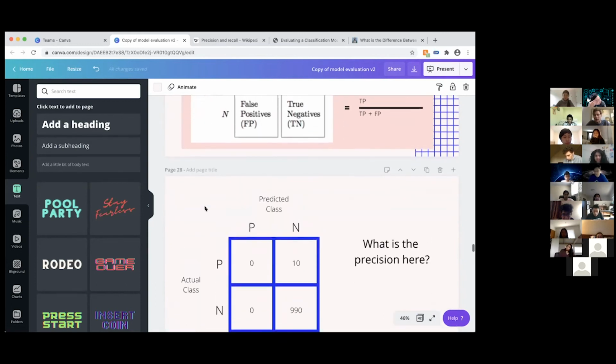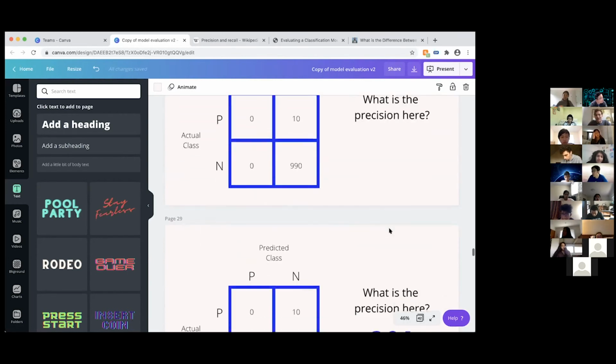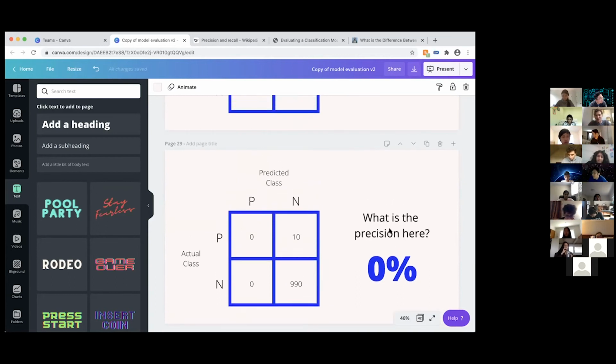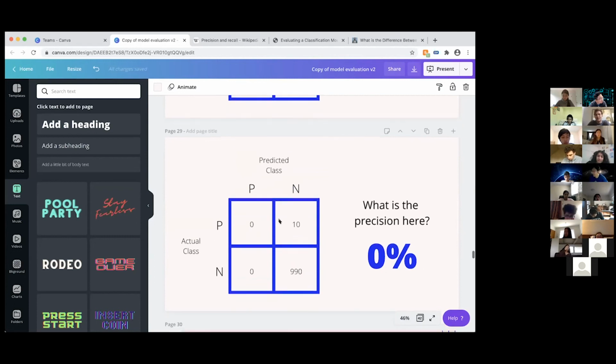What is the precision here in this same fraud example we were just looking at? If the precision is calculated as the true positives over the true positives plus the false positives, it'd be 0. Awesome. In this case, the precision is 0, because we didn't predict any positive at all. So our red box doesn't even exist. This is a little gotcha to this little hack. Before, this had 99% accuracy, but the precision is actually terrible. It's as bad as it can get. It didn't catch a single one of the positives, so we would say the precision is 0 here.